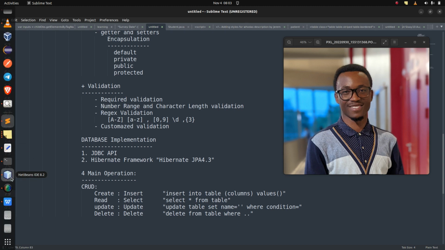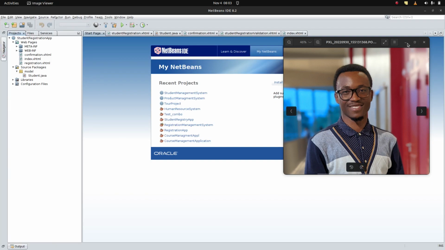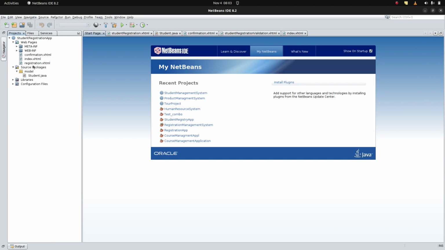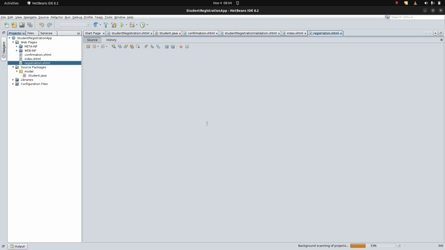Now let us go to the NetBeans project. We have the registration, and as a recall, we have the validation and so on.